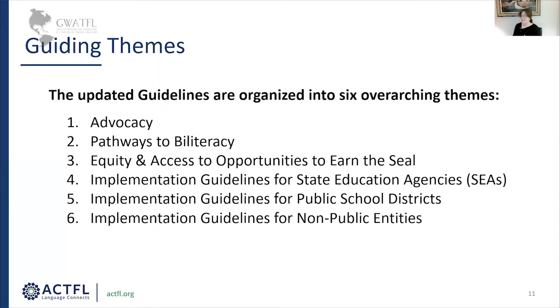We also have the state education agencies that are involved. And here, this is about tracking data on a state level, tracking that progress, tracking those pathways. It's also about the smooth coordination between the schools and districts that are working on the K-12 level to make this happen, and then post-secondary institutions within the state, so that there's really the smooth transition when a seal appears on a high school transcript. Folks at the post-secondary level know what that means and that they're able to, across state lines, recognize that achievement of the student.